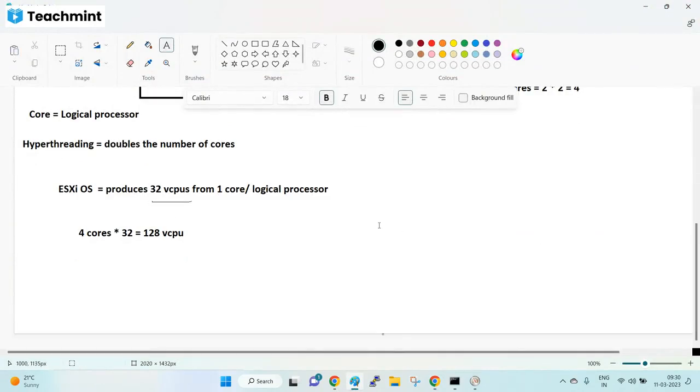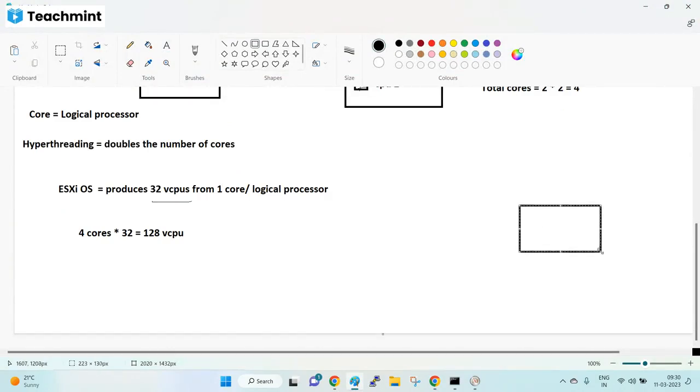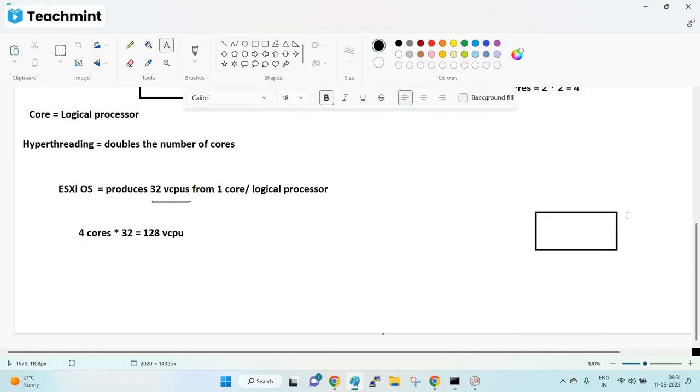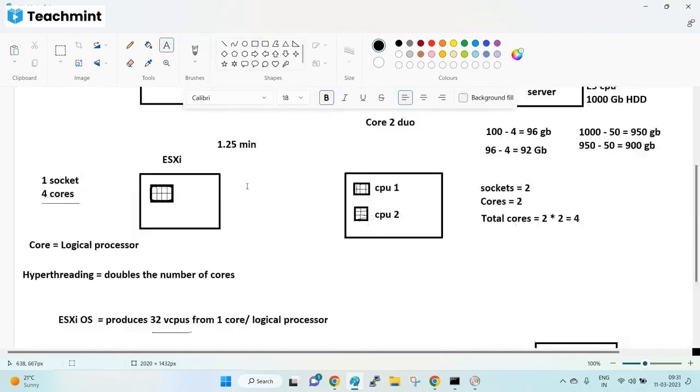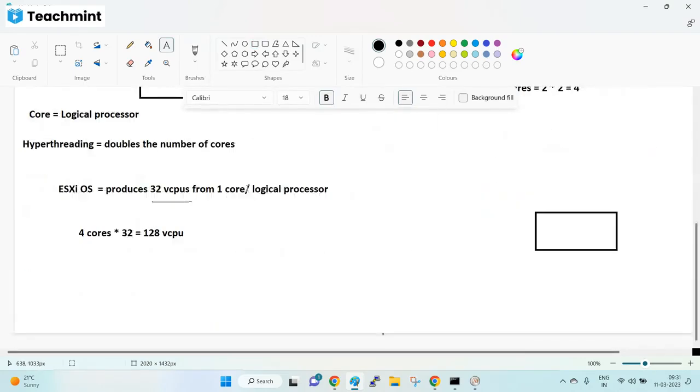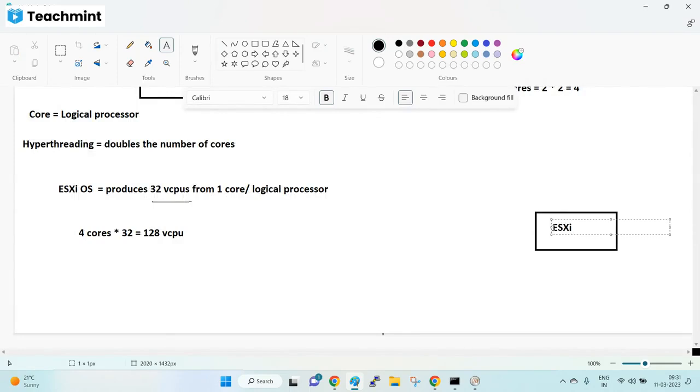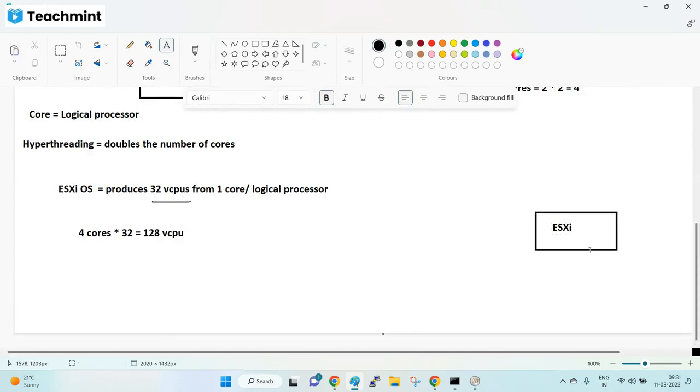Now a small practice we'll try. We have a physical host. I'll give numbers; first one I will explain. Listen carefully. We will not work on this in day-to-day real-time work, but it helps you understand the subject better. We have an ESXi host here. When I write ESXi, you understand that's a physical server.